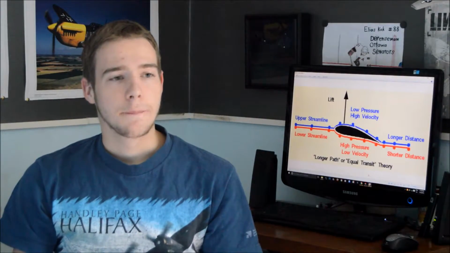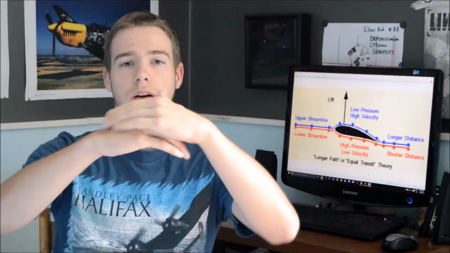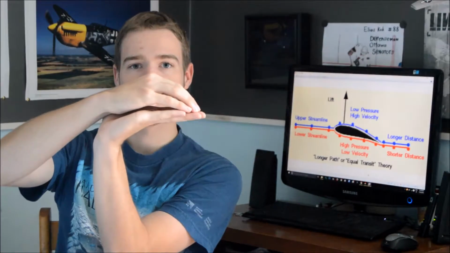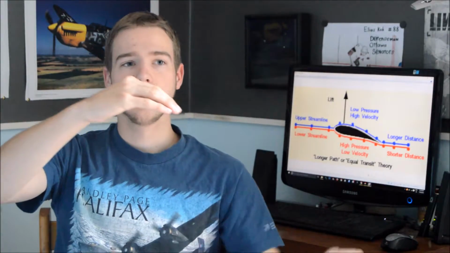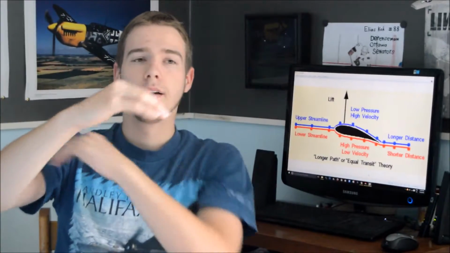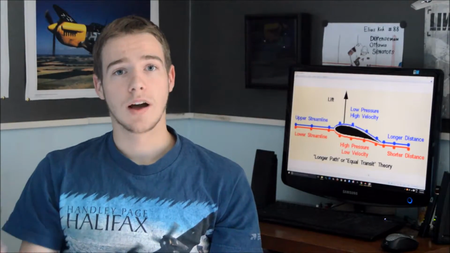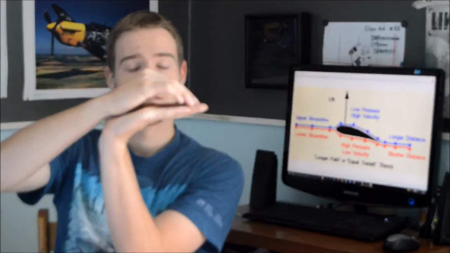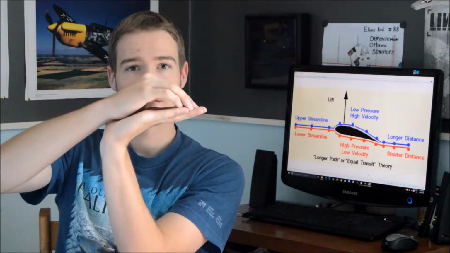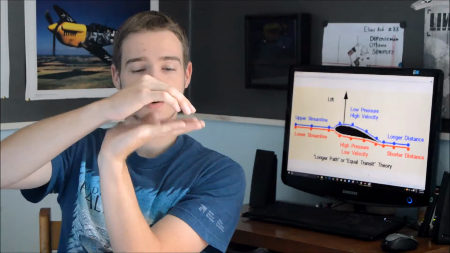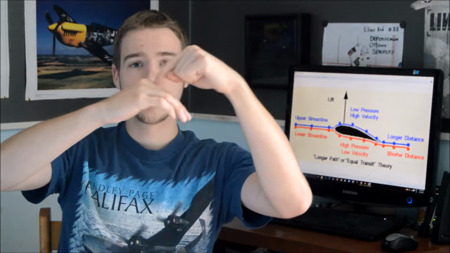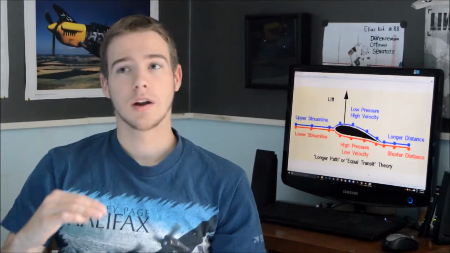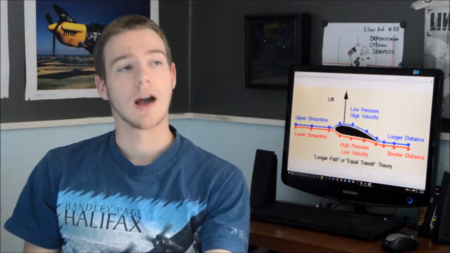And what that means is, with a wing, the air traveling over the top of it has to go a lot faster in order to cover the same amount of distance than the air going underneath. The air going underneath can just go straight through. This air has to go up and over this little mountain in order to get to the other side, in which case it has to move a lot faster. Remember what we said, faster moving air has lower pressure. And that means the slower moving air at the bottom has higher pressure. Higher pressure air always wants to move towards low pressure. That causes the air down here to want to move towards the air up here, thus pushing up on the wing, which is thus pushing up on the airplane. And that is the basic principle for what causes an aircraft to fly.